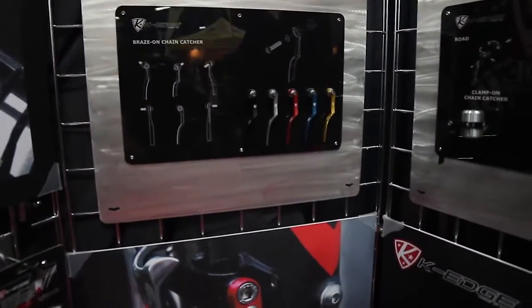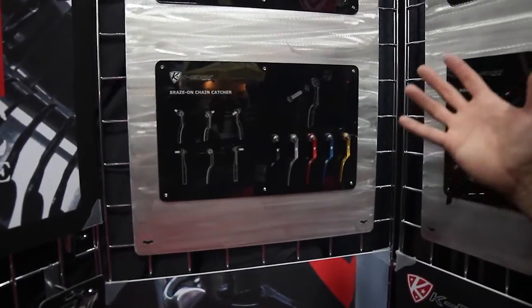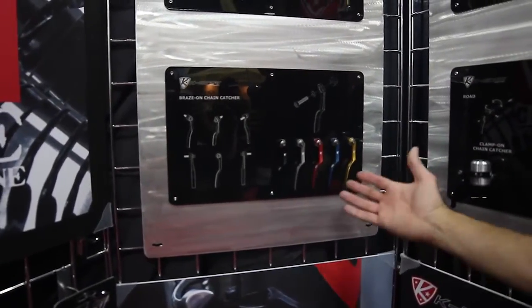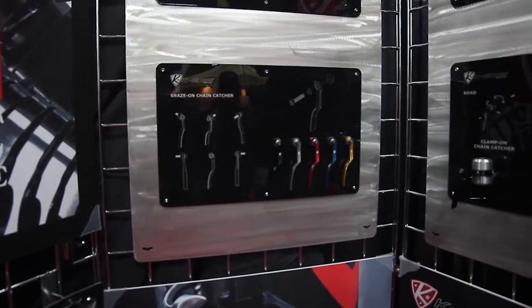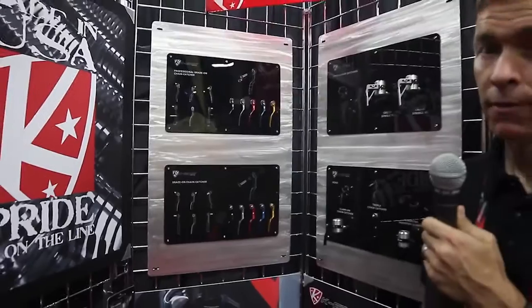First thing Joe and Kristen combined on with Eric to design, and it hasn't changed a bit since. Price is now down to $29.99 retail, that is under $30, to guarantee you'll never drop your chain again. That guarantees you will not ruin a frame of a $10,000 Pinarello Dogma or any bike.